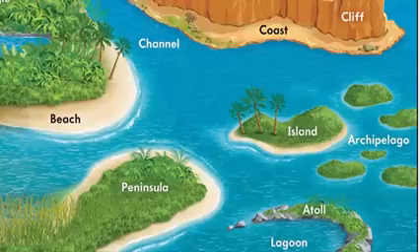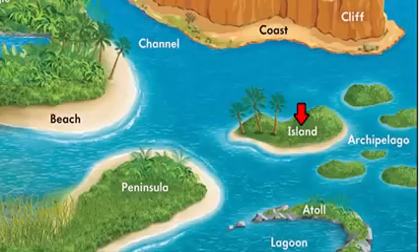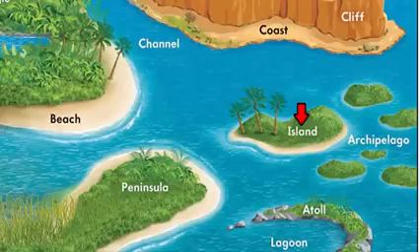Let's go to the next landform, islands. An island is a piece of land that is completely surrounded by water. When we say water, it can be a sea, ocean, river, and lake. When we try to look at its formation, overall there are 4 general ways that can explain the formation of an island.